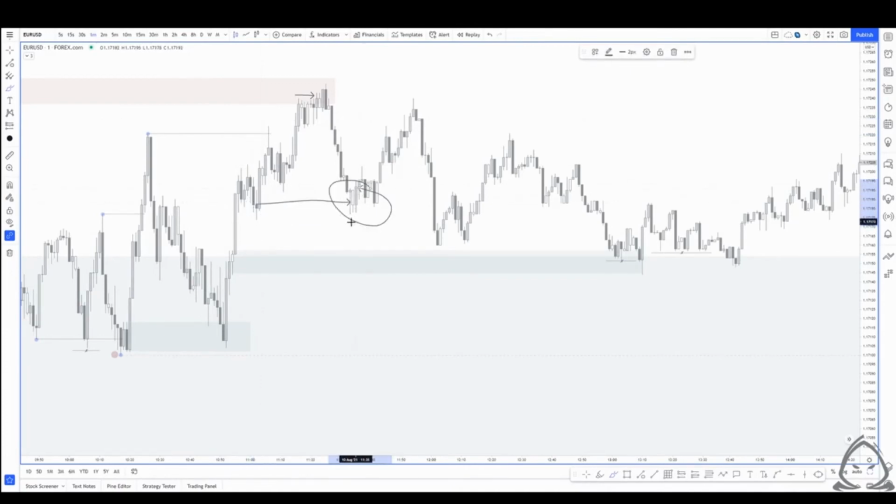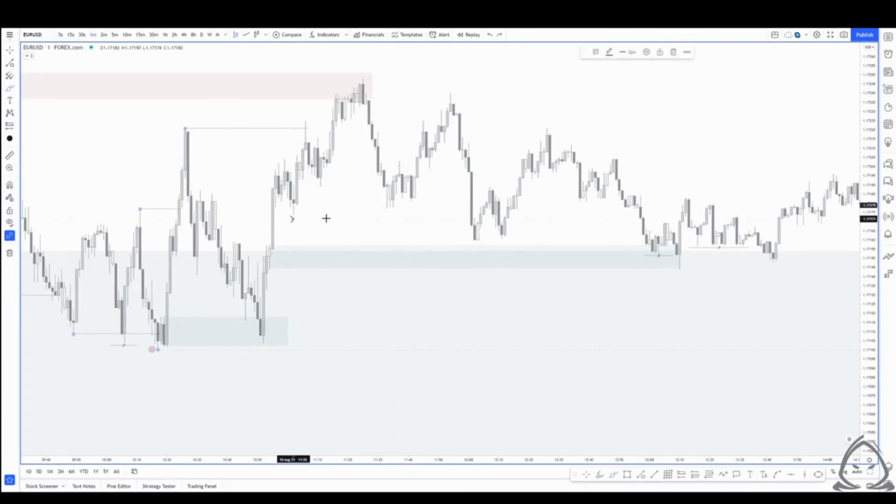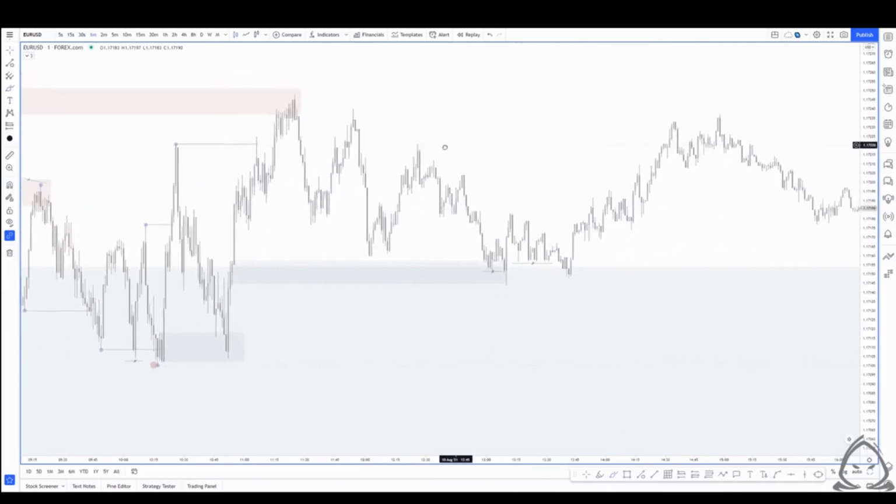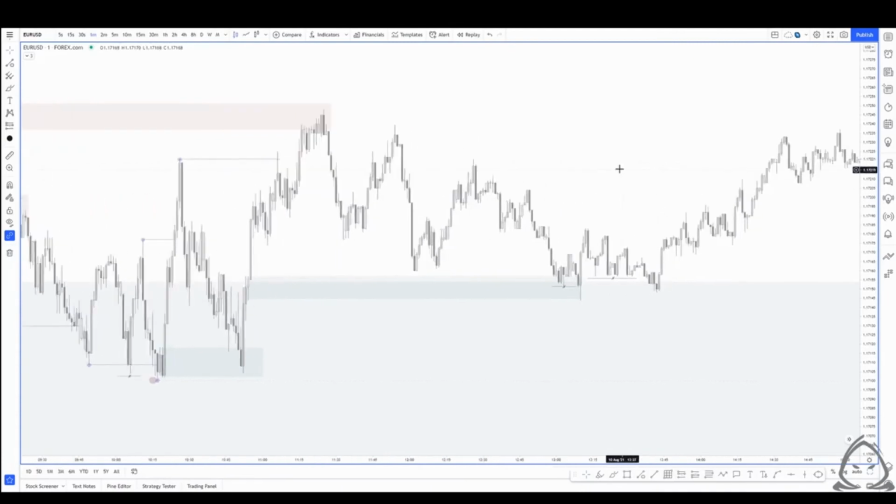We do get that respect. But what we can see is we're starting to build stacked lows. We're starting to build equal lows. So the longevity of this trade is probably questionable. Factor in the fact that we have liquidity that's been swept here, a new supply zone that's been created. It's breaking multiple layers of structure. Gives us the indication that if we're looking to trade, this would be a logical spot to, at least at minimum, secure your risk, maybe even look for a hedge trade to see what ends up happening next. And then as we've seen, price takes liquidity and then continues more or less moving sideways, because as we can see, this is very much indicative to sideways price action.